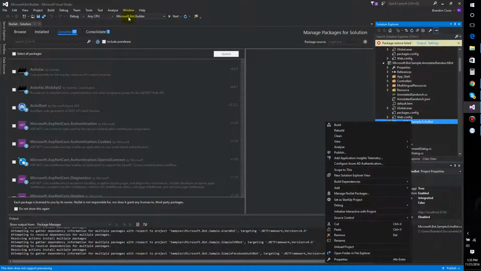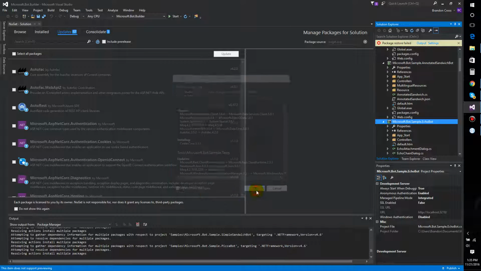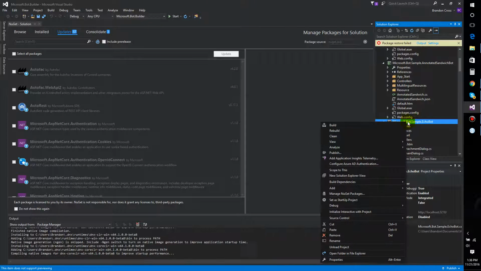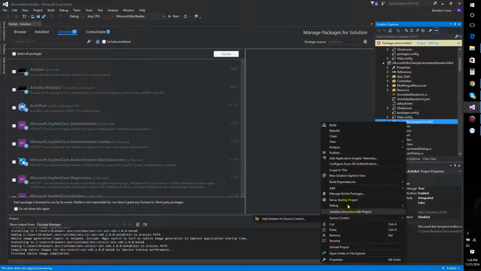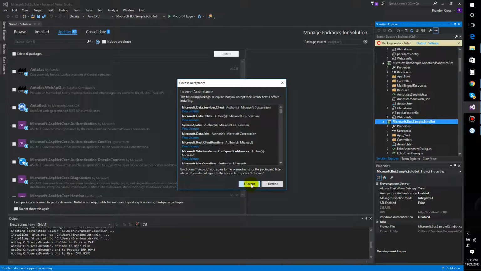You can see Microsoft Bot Builder here; we want to set this. Review changes, okay, that's fine. We set it as the startup project. Now that's changed to the EchoBot. Yeah, I accept.